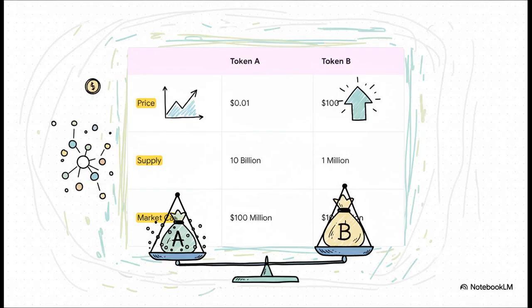Okay, now check this out. This is where it gets really interesting. So you look at token A, 1 cent. It looks like an absolute bargain, right? And then you see token B at $100 and think, whoa, expensive. But look closer. Their market caps, they're exactly the same. This is the aha moment. It means in terms of their total value, they are the same size. That 1 cent token is not cheaper at all.